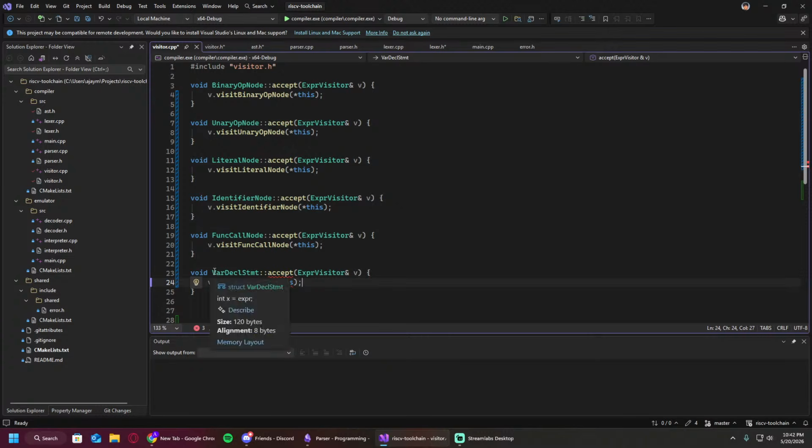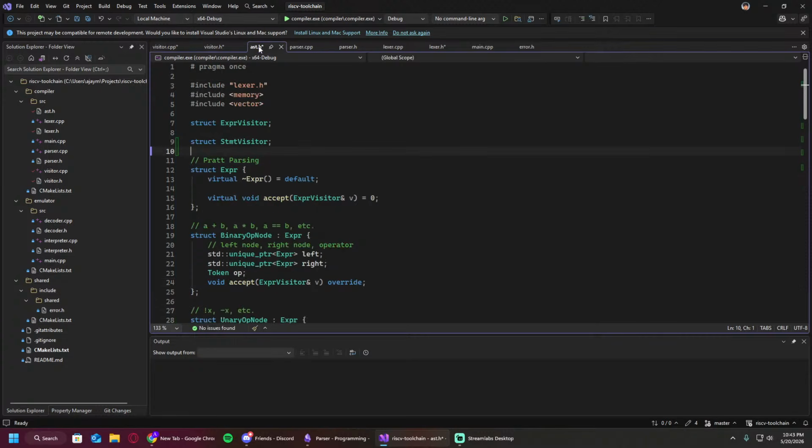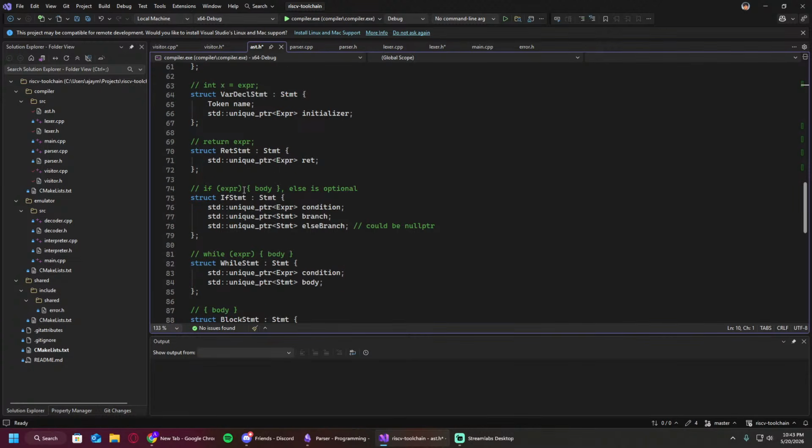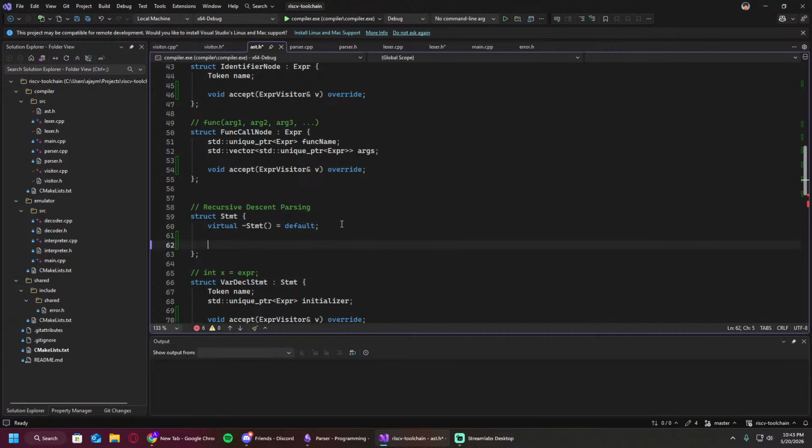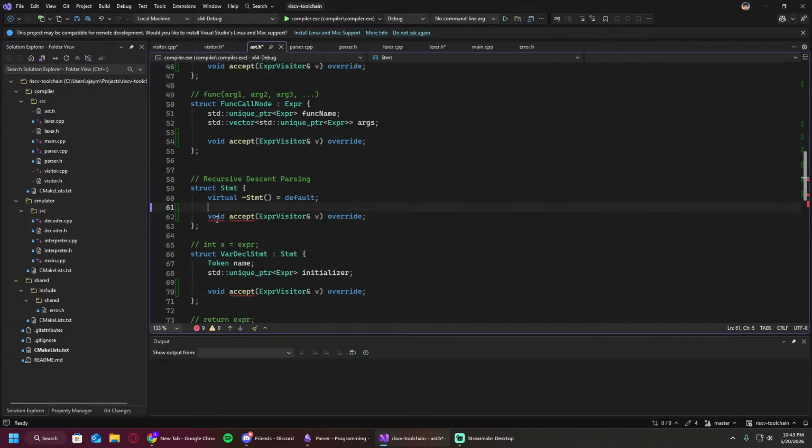We need to implement each of these except functions, basically the same in there. We can just literally grab it from here, it should be the same. But we do need to actually implement the function in here first, and it's going to be a virtual void here, so we can allow polymorphism. It's not going to be override, so it's going to be accept, taking the same parameters, and it's going to be just equal to 0, just setting that available.